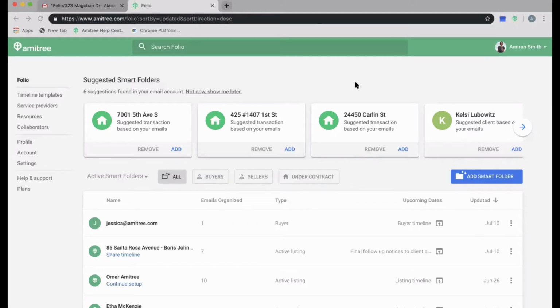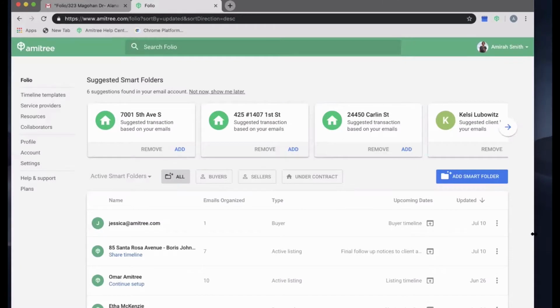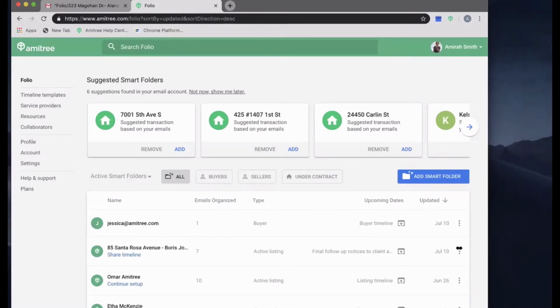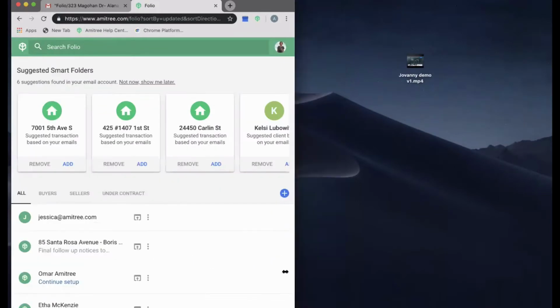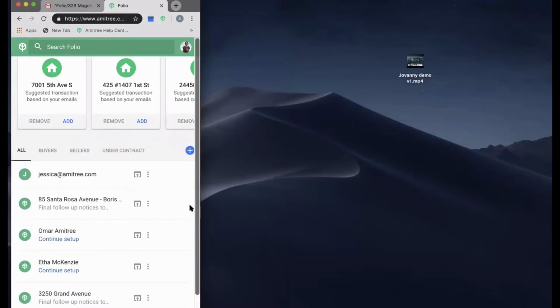A common question we get is, does Folio work on my mobile device? Do we have an app? We don't have an app, but we do have a very mobile-friendly website. It's a responsive site. When you visit ametree.com and sign in with your Folio account, that's ametree.com. If you're not a local user, it's best to go to ametree.com/outlook. What you'll find is the mobile site, which we improved a while back, where all your smart folders are accessible on the mobile page as well.